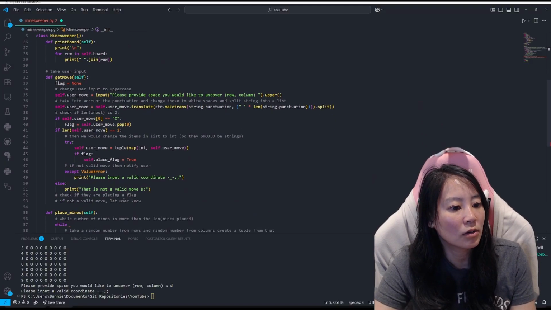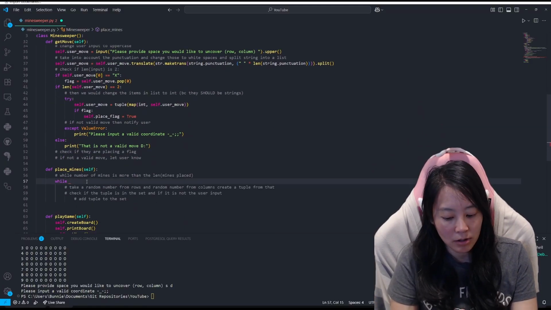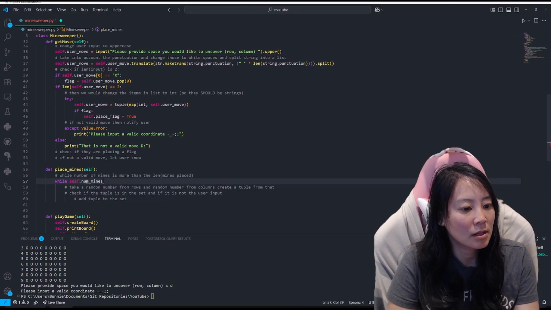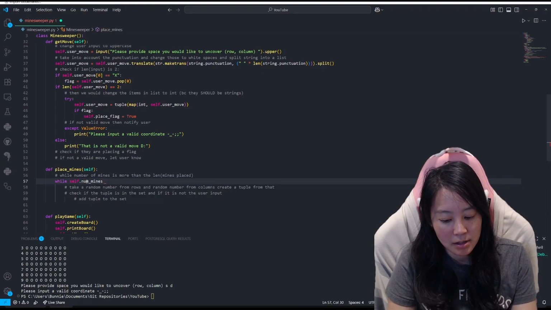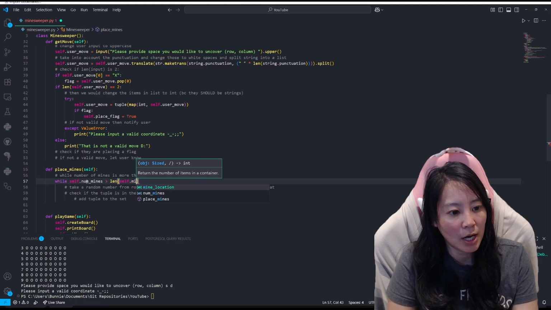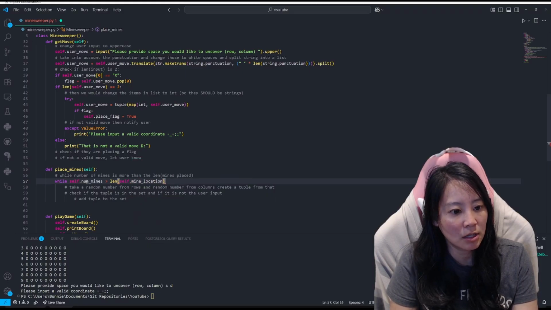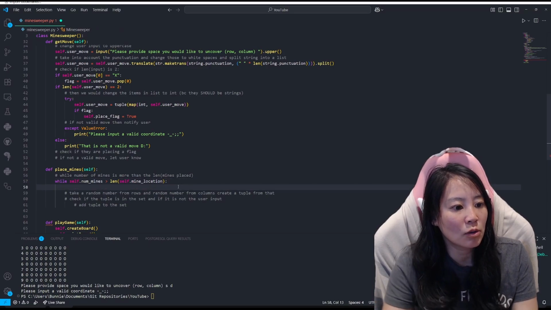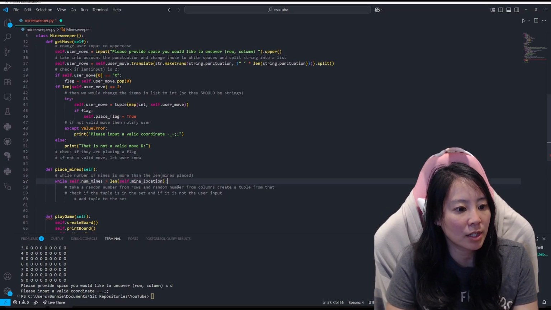Okay, so while self.mines is greater than the length of self.mine location, we're going to take a random number.